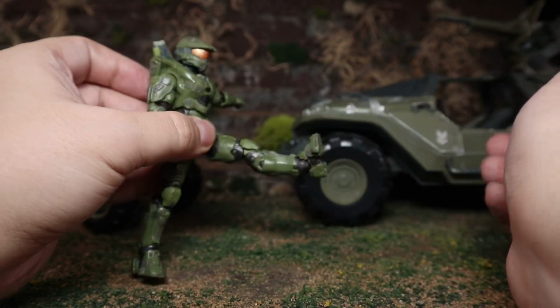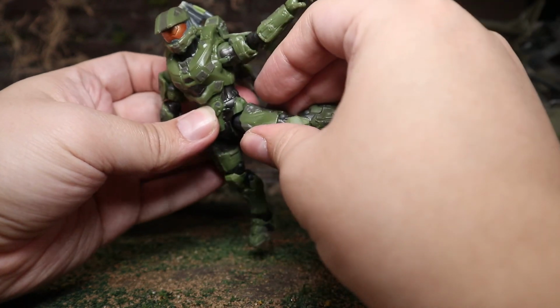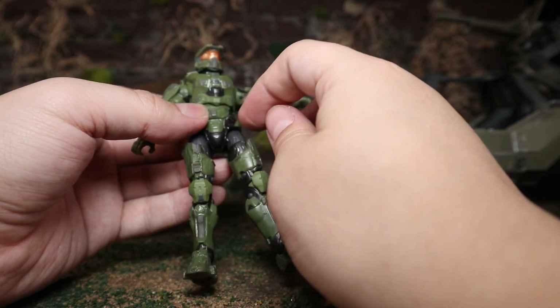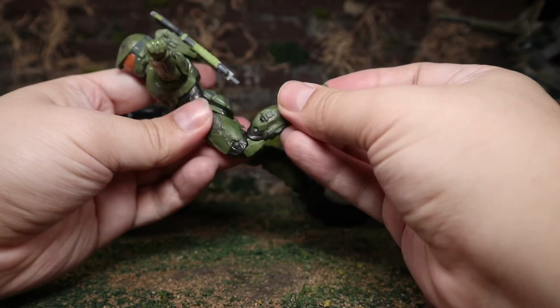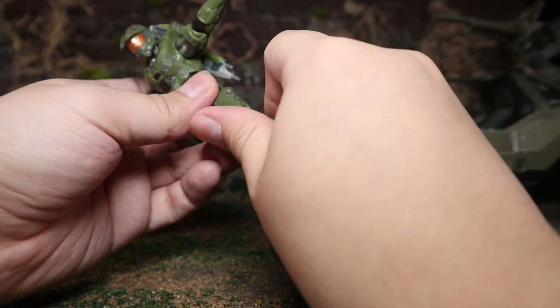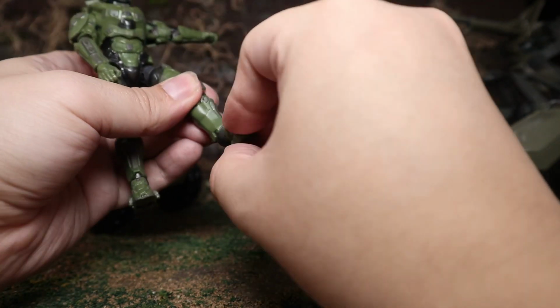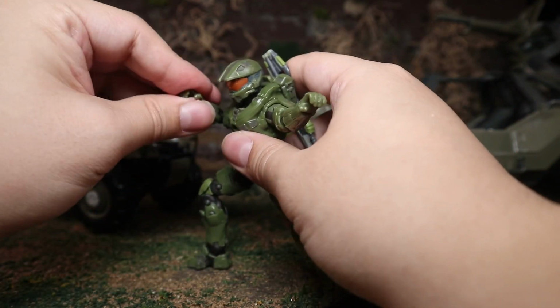Anyways, leg can go up. Can't really go back. Can go outward that much. This does get just a little bit in the way. Rotation right there. This time it's an actual cut, not just a shift, but an actual cut. Does have double jointed knees right there. And he does have that forward, back, and ankle pivot. So overall, not bad for Master Chief.